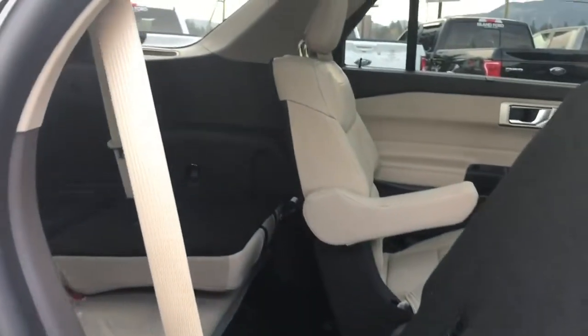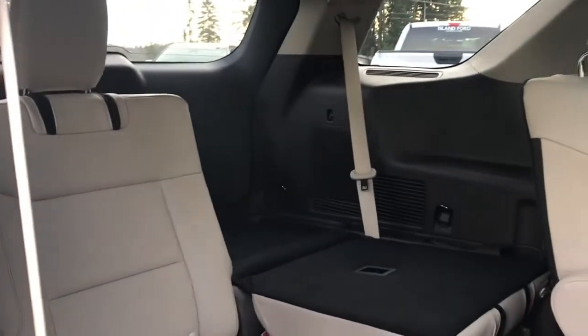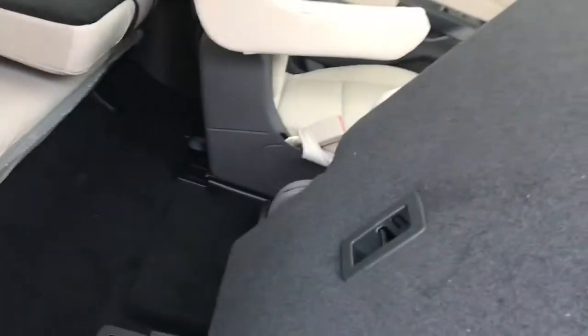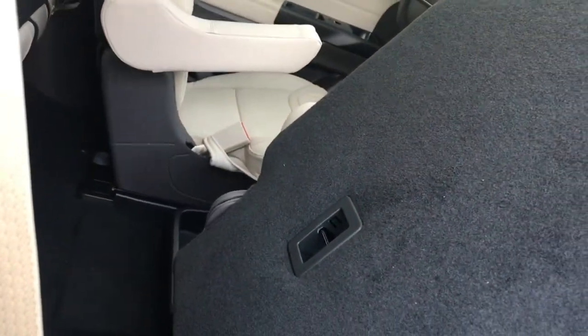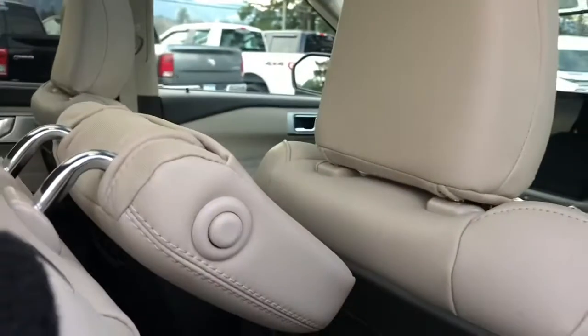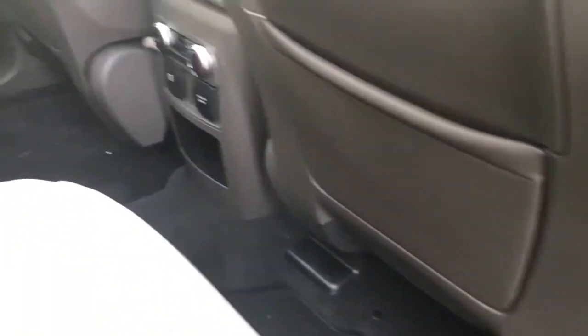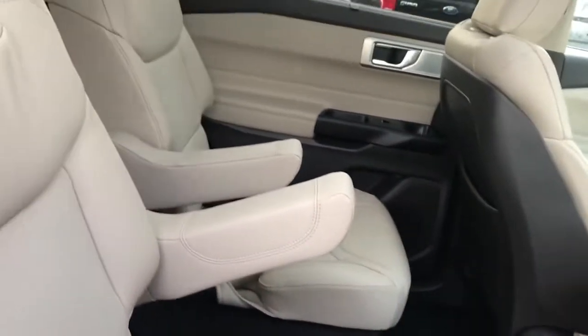As well, these seats slide forward, so you can increase your cargo area or your leg room, have access to the back 2 seats, and that's a bench seat there, and they come down in a 50-50 split. And you also have some bins and cup holders off to the side. You also have tethers for baby seats, and then when you want to bring the seat back, you simply give it a push, bring your headrest back up very easily, and then you can use the lever and give it a push back and up, and you've got armrests on there for your comfort.